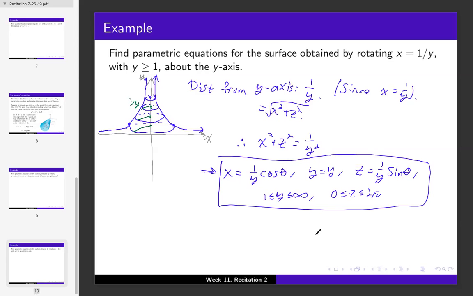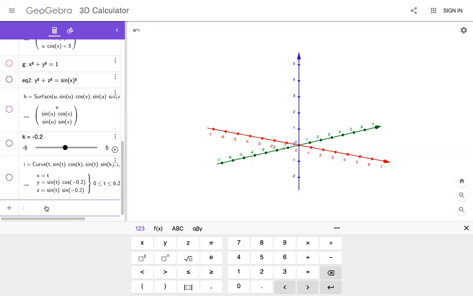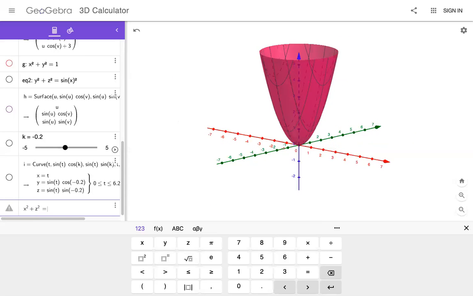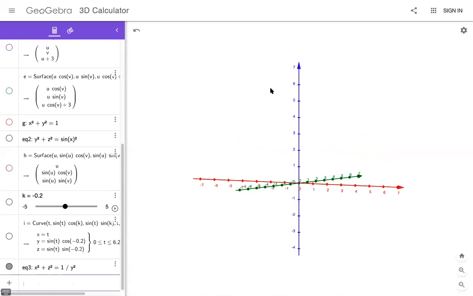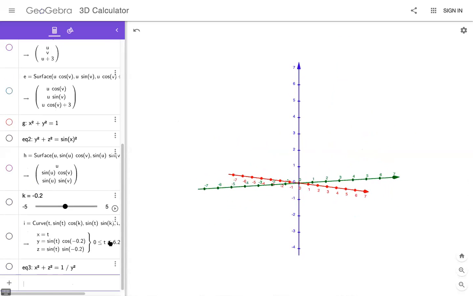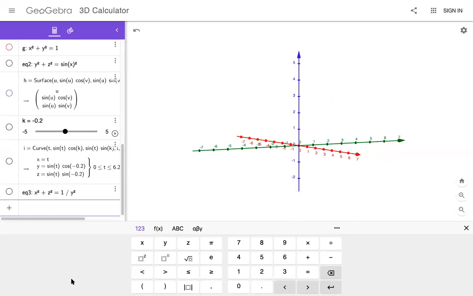So that's, so let's see, and this is a very special object, by the way. Let me actually see something for a second. Let's see what happens when we do this in GeoGebra. Again, the surface that we're interested in satisfies the equation x squared plus z squared equals 1 over y squared. And again, GeoGebra doesn't seem to like that because it's being dumb. That's okay. I'll parameterize it myself.